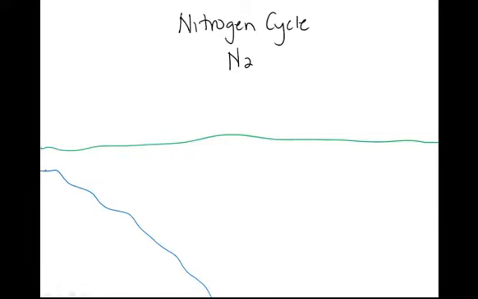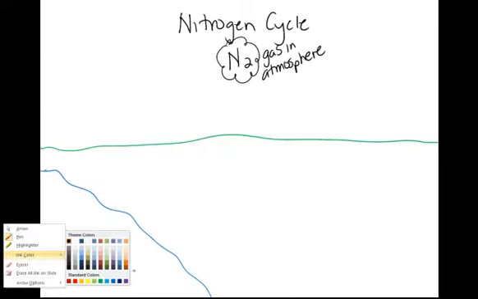Remember when we did photosynthesis and our water molecule split and those two oxygen atoms buddied up and made O2 gas that left the plant and went out to the atmosphere. Nitrogen exists as what we call a diatomic gas. It's two atoms of nitrogen hooked together to make nitrogen gas. So I'm going to label this gas in the atmosphere again.